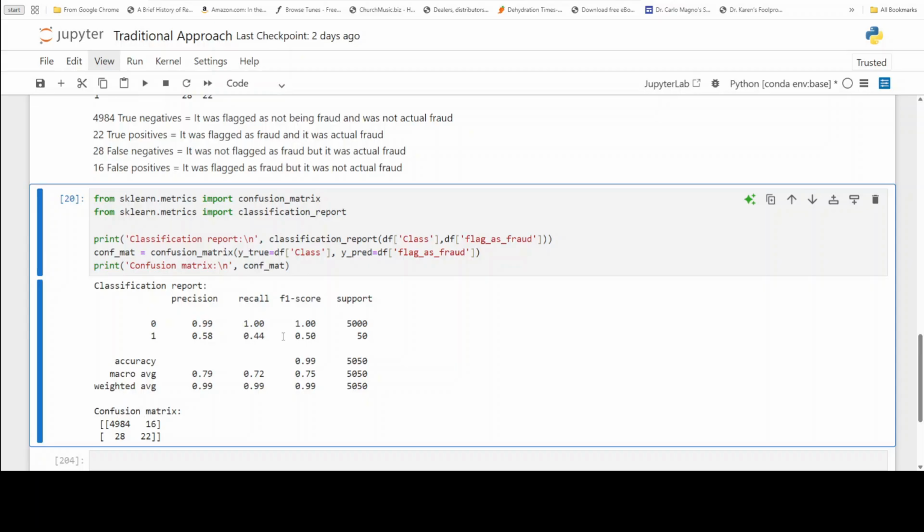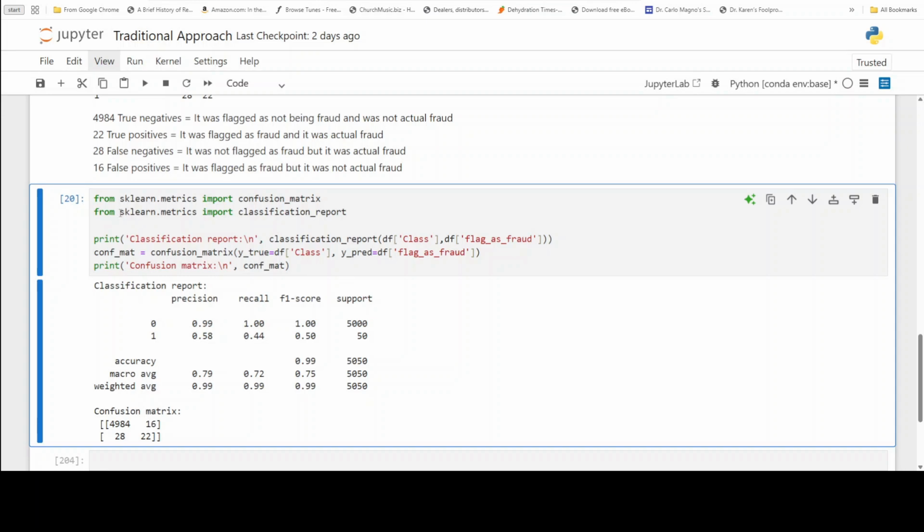Precision and recall give you an idea of how well your model produces true positives under different circumstances. It gets complicated, and that's beyond the scope of this video. The F1 score is almost like an aggregated measure of precision and recall, if you will.